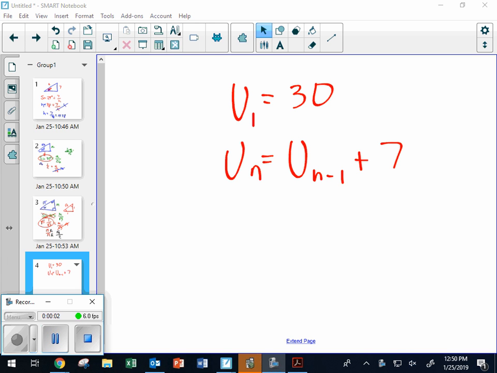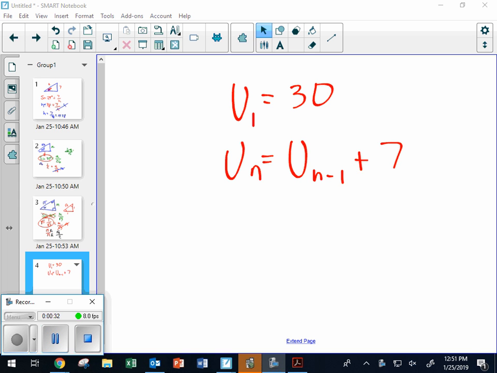Okay, this is a recursive sequence. You have no clue how to put that in your calculator other than the cheat way, which is to put in a 30 and then say plus 7, enter, plus 7, enter, and then hit enter, enter, enter, enter, enter until you want to get to some big term, okay? That cheat way I showed you is effective, it works, but it doesn't work well when you get to the big complicated ones. So you really need to and want to know how to put these into the calculator effectively.